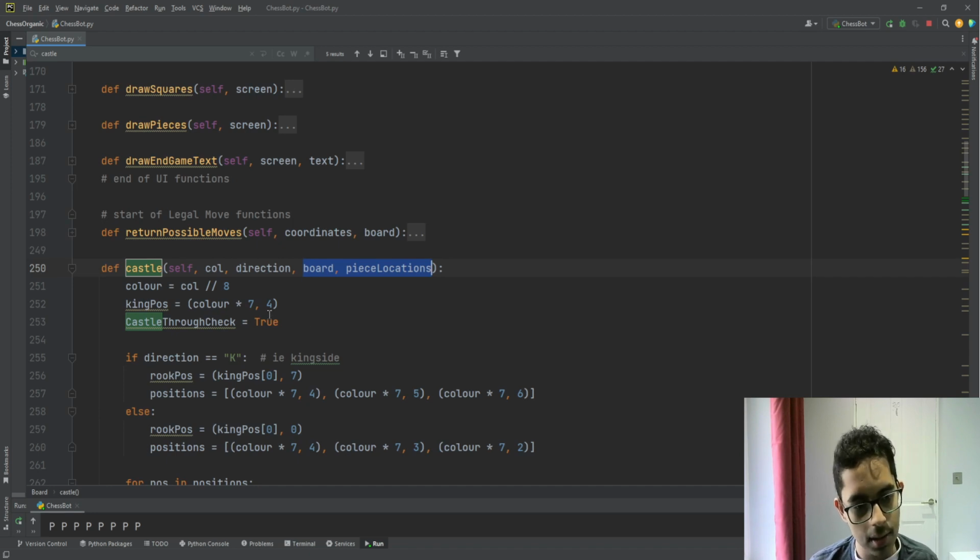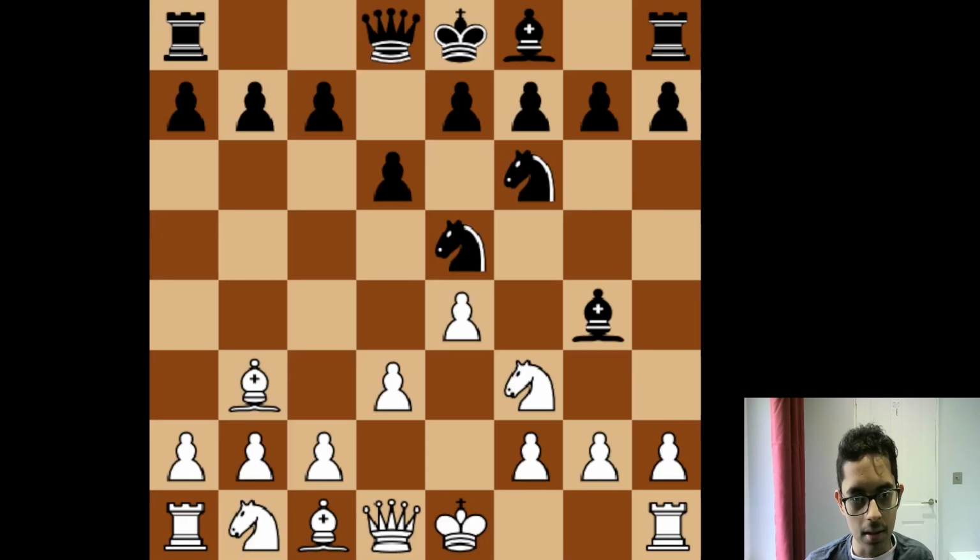Okay, so first of all, we start by initializing the king position, since the starting king position can vary depending on which color you are. And then one important thing in chess is that you cannot castle through check. So what exactly does this mean? That means that if you're currently in check, then you can't castle. And you also can't castle if any of the moves leading to the final king position are in check. That might be a bit of a mouthful, but let me just give a quick example with this position.